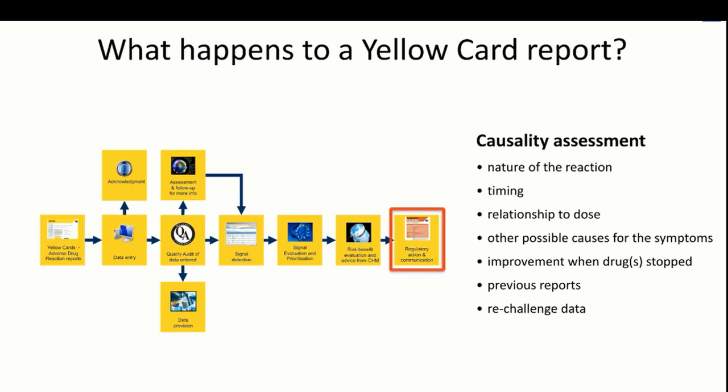Based on these considerations, the Commission on Human Medicines evaluates the strength of the evidence, the public health impact of newly identified risks, and any change to the risk-benefit balance of the medicine. On the basis of this assessment, it might recommend changes to prescribing information in the SPC, for instance restriction in use, reduction in dose, special warnings and precautions. It might recommend providing information and warnings to prescribers, or, in some cases, withdrawal of a drug if patient safety is threatened.